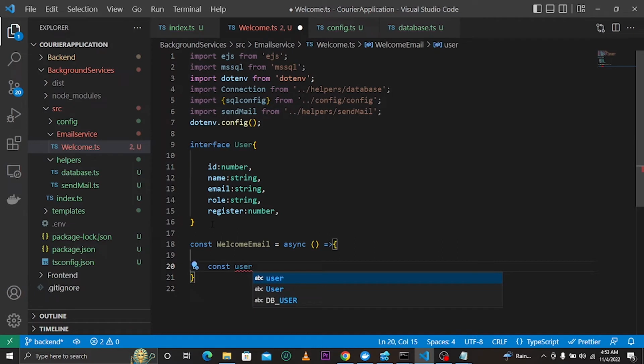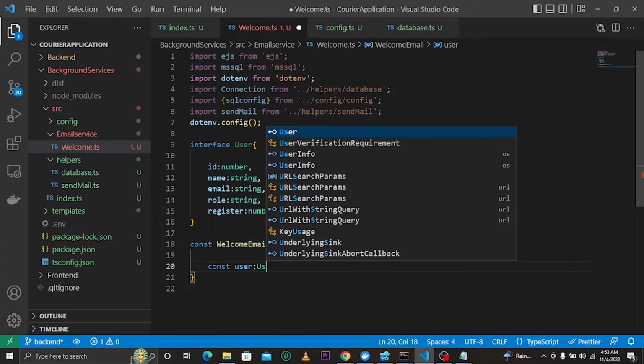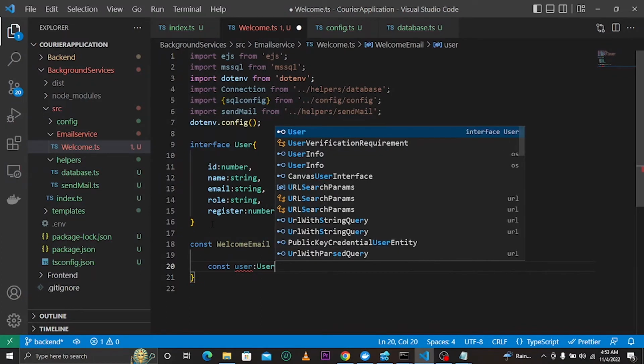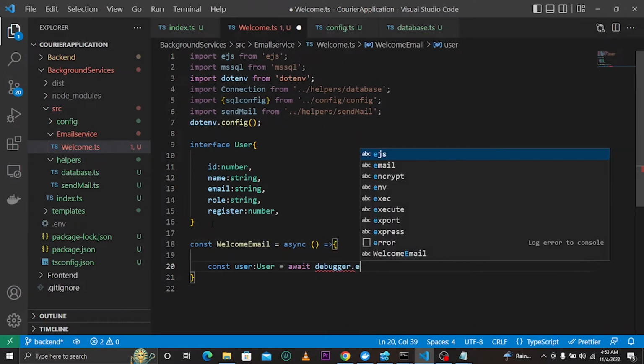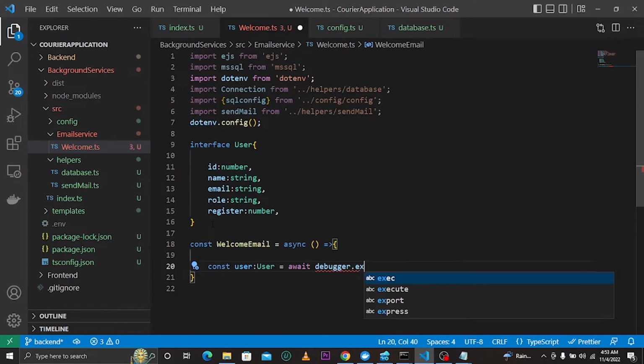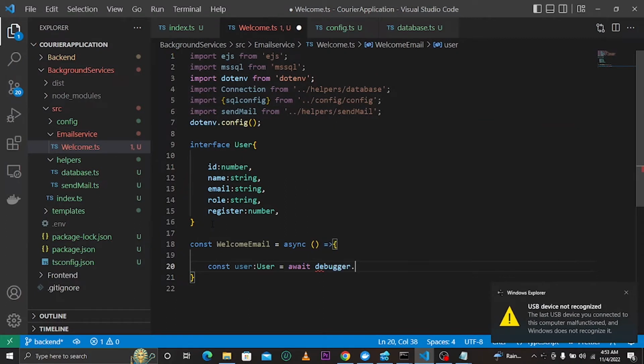So we just say user, and give this user the type, this interface here, user. And then, if you remember, you are using db.exec.